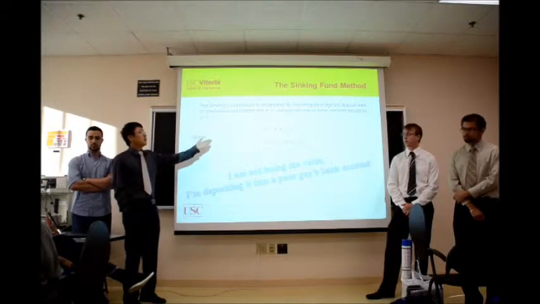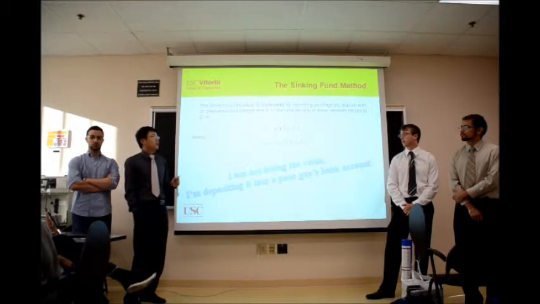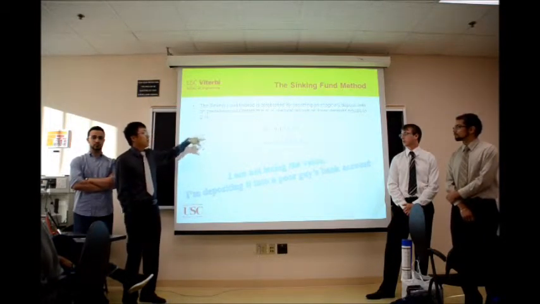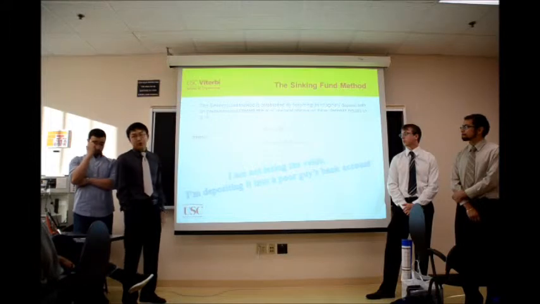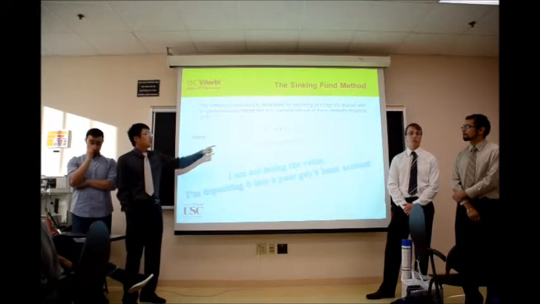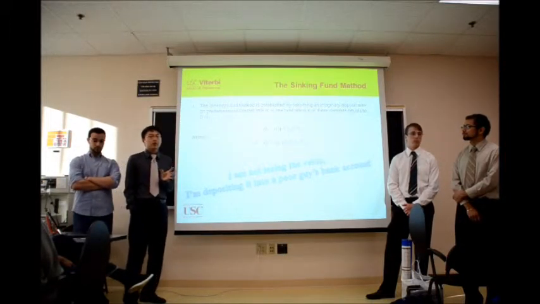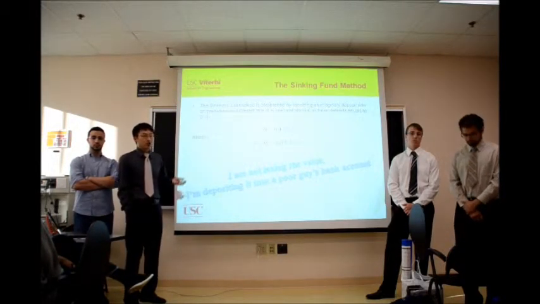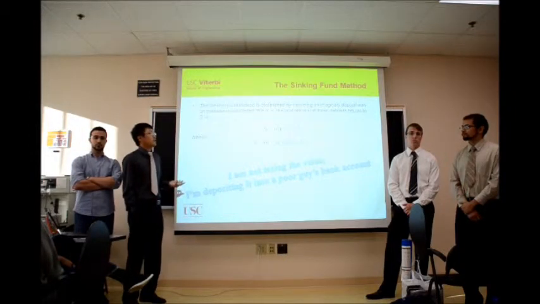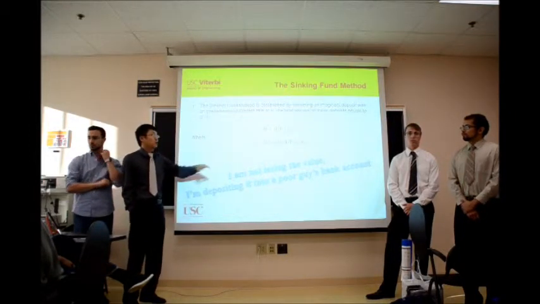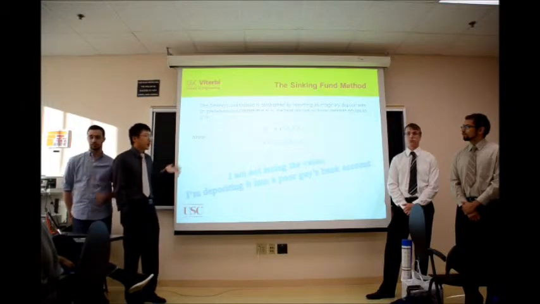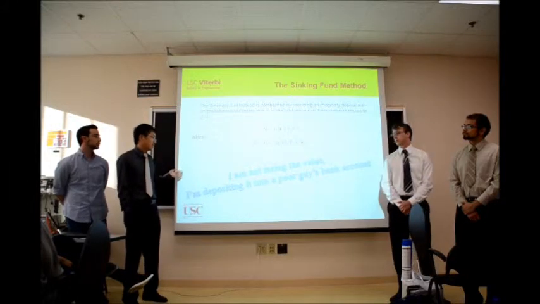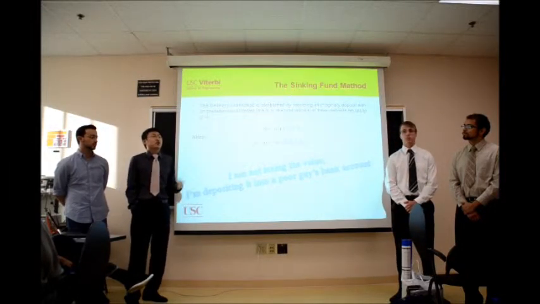The depreciation equals the sinking fund, which is little d, times 1 plus the interest rate. And d is calculated as this: we know the total amount as the uniform depreciation, we know the years, we know the interest rate, so we can use this formula to calculate d. So it's just like you can tell yourself, I'm not losing the value of the machine, I'm just depositing it into a progress banking account as a donation.